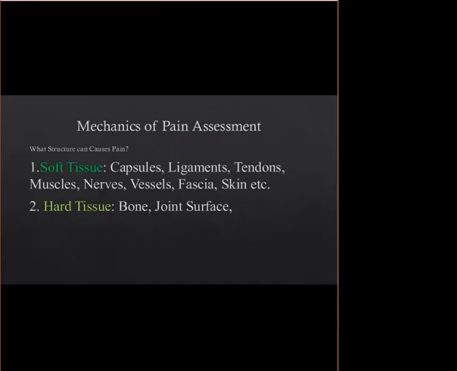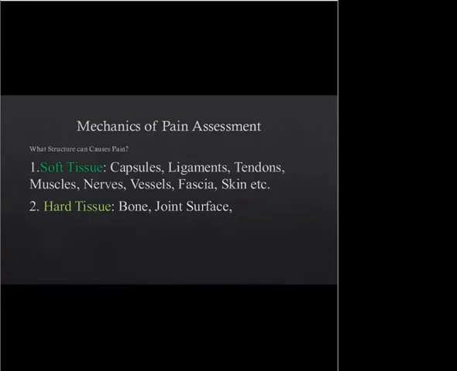For example, deep inside the body, we have bone, and out of the bone we have a covering of the bone, periosteum, and on top of that we have capsules, ligaments, joint cartilages, muscles, tendons, nerves, vessels, skin, and every structure that we have can give rise to pain. And our job as a physical therapist in an exam or in a clinical field is to find out what is causing the pain. We need to find out what is actually causing the pain.